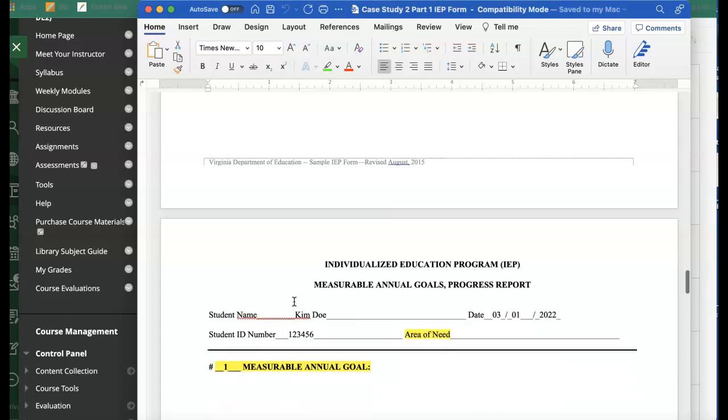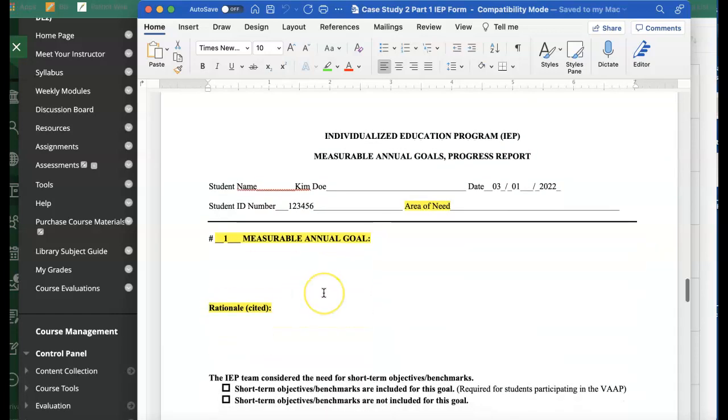insert a page. You're going to scroll down and you have to write 2 IEP annual goals in 2 different domains. Where it says area of need and it's highlighted, that's where you're going to write the developmental domain. Are you writing a social emotional goal? Are you writing a communication goal? If it's a communication goal, is it a receptive language or an expressive language goal? Put that information here under area of need. That's where the developmental domain goes.